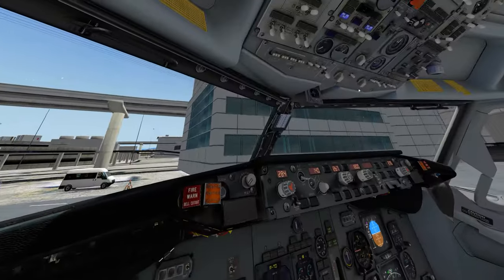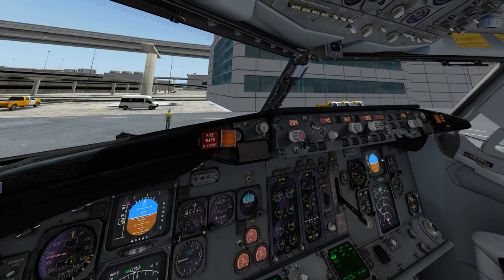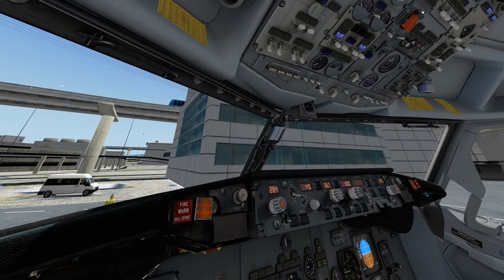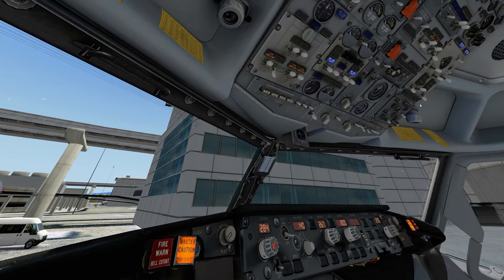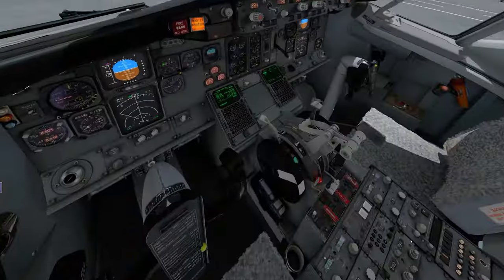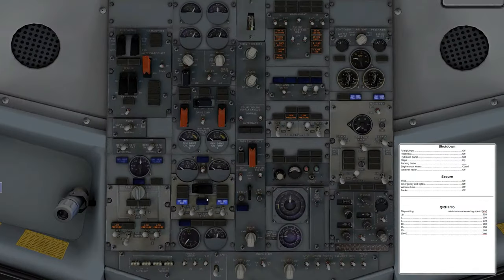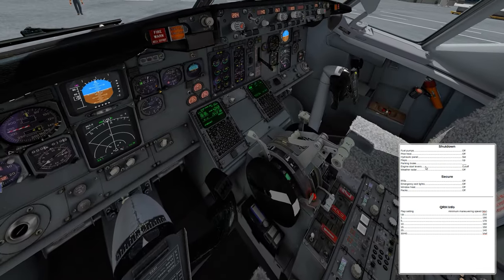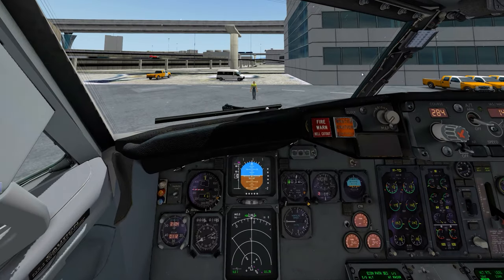Okay, parking brake set. APU is on the bus, so engine shut down. Okay, and shutdown items. So I'm going to take these off. And anti-collision off, and the transponder is off. And shutdown checklist. Fuel pumps off except for the one for the APU. Pitot heats are off. Hydraulic panel is set. Flaps are up. Parking brake is set. Engine start limits are cut off and weather radar is off. Shutdown checklist complete.